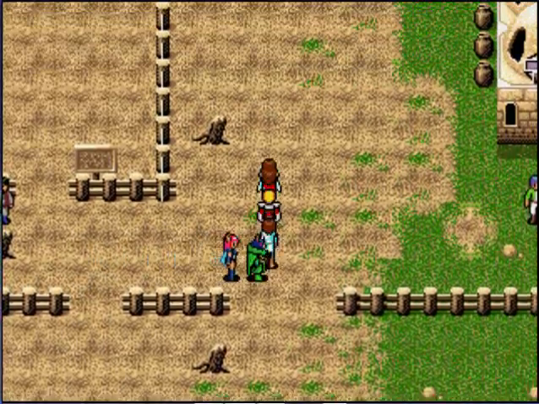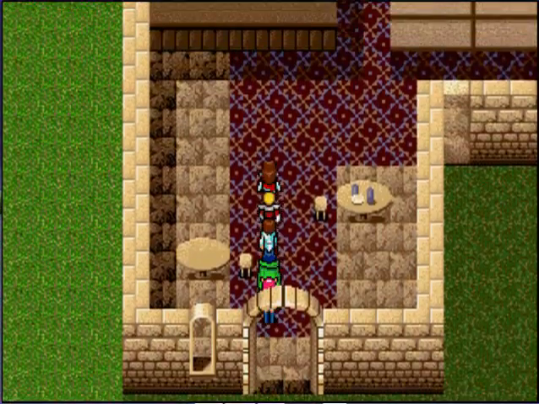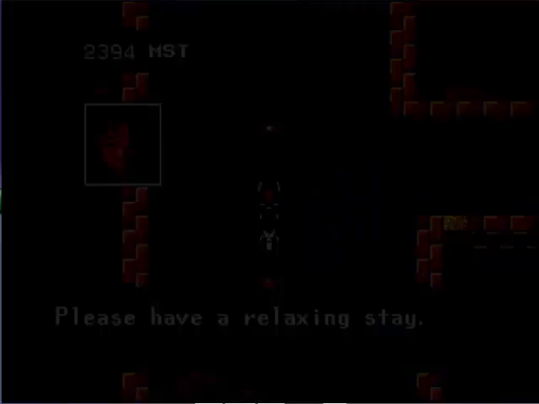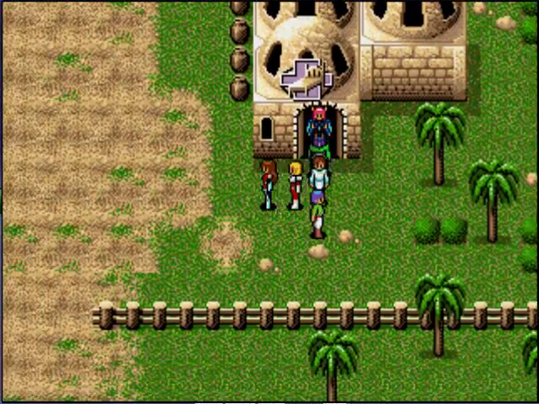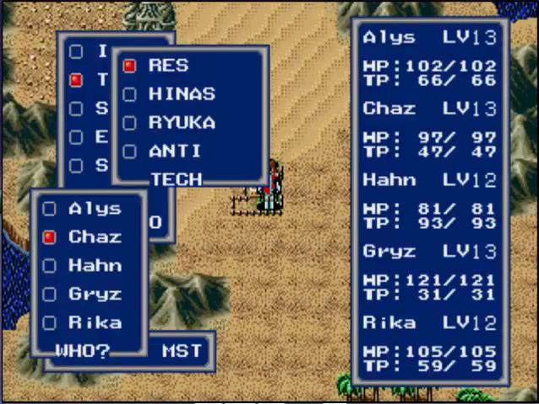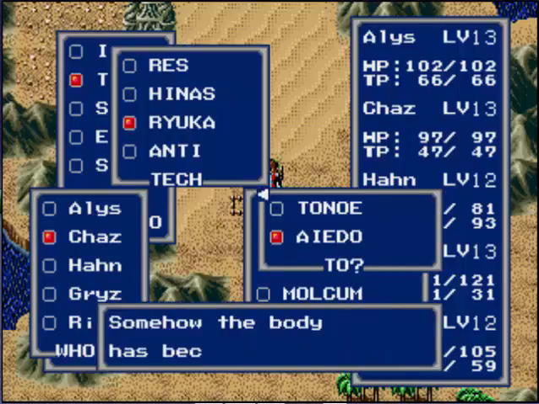Alrighty. We'll do that right now. Oh. Okay. Well, let's go rest up first then, I guess. Because it said I didn't have enough technique points for Chaz to use Ryuka, so I'll have to rest up first. Not a problem, though. Now let's try that again. Okay, back to Aido. Or however you pronounce that.